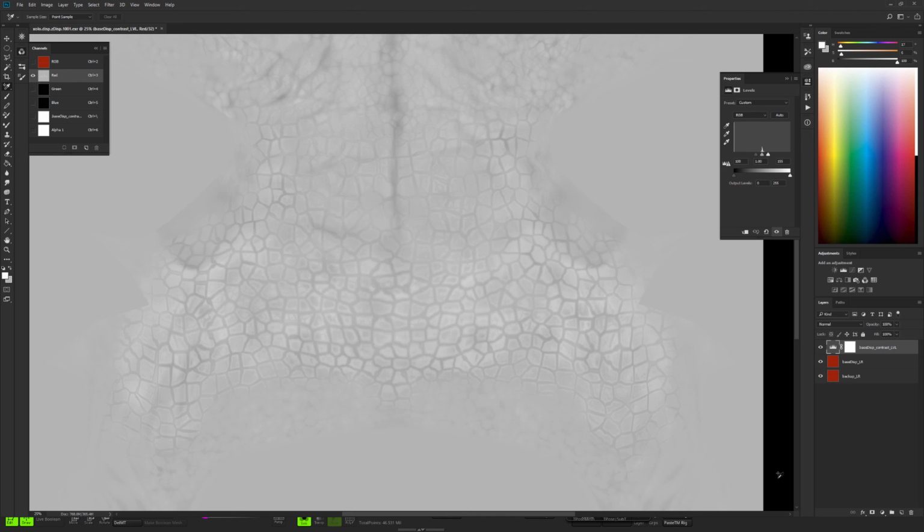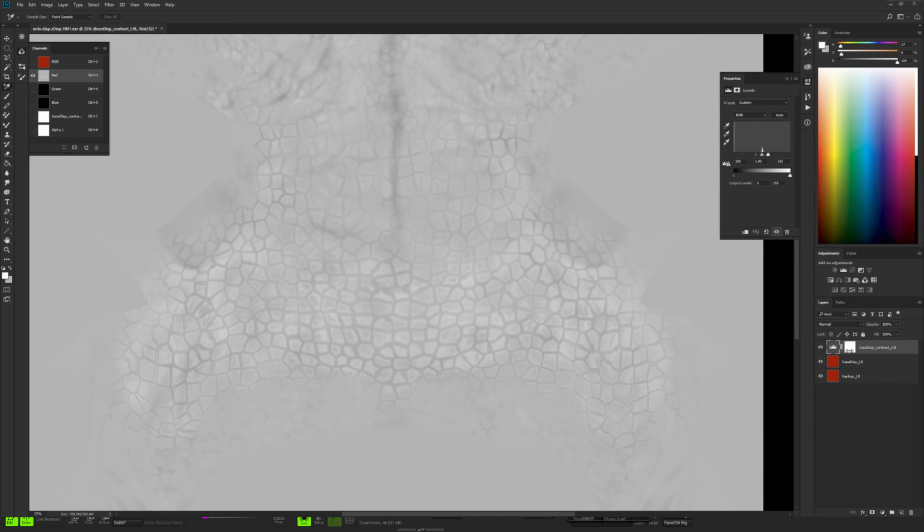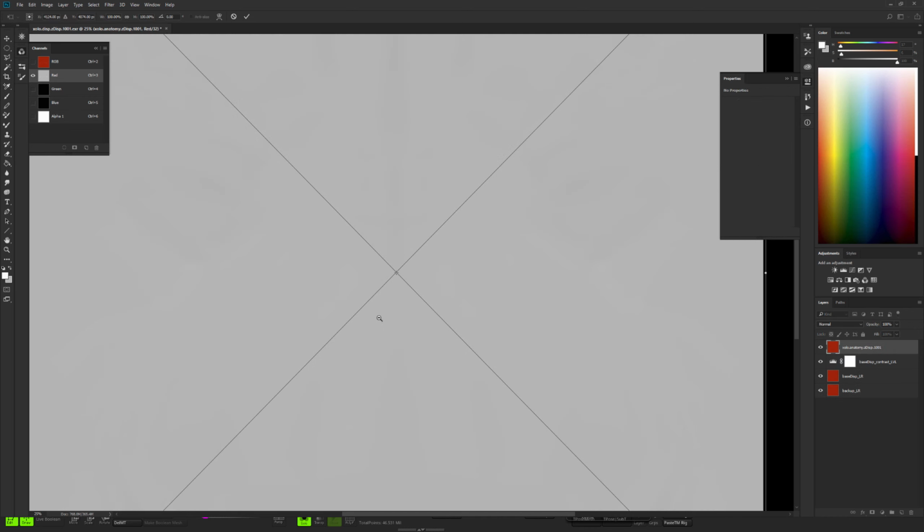Okay. And now the next manipulation we need to do is we need to remove the anatomy or the low frequency displacement from our current displacement, because we just want to be able to project. We don't want to project the anatomy. What we want to project is just these details. So I will open that. Can I just drag and drop it? Cool, looks like I can drag and drop it.